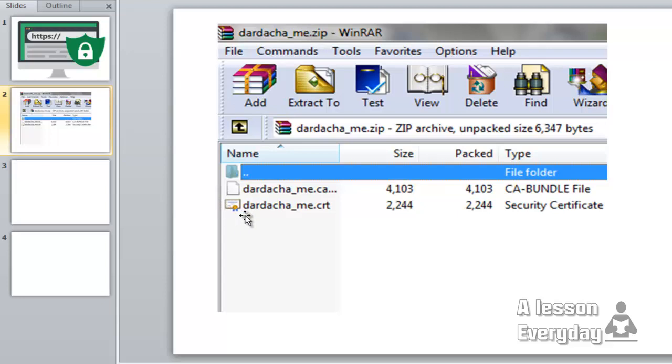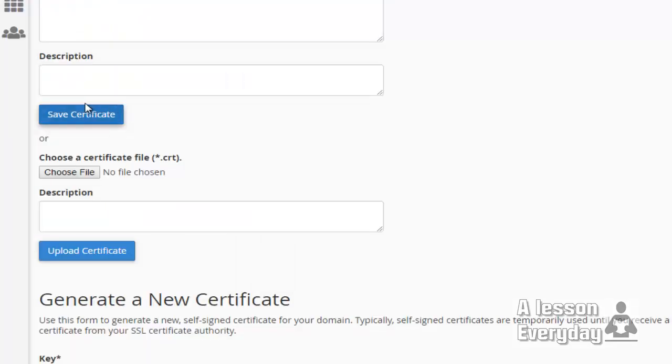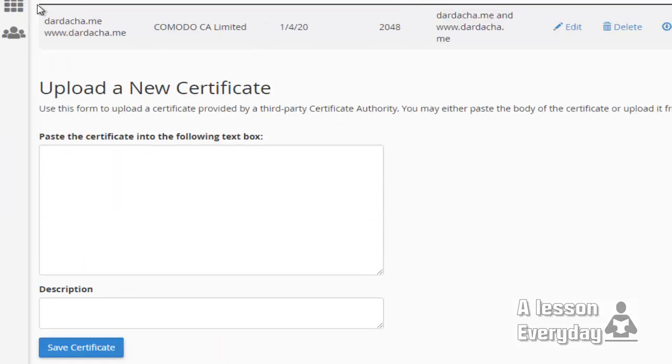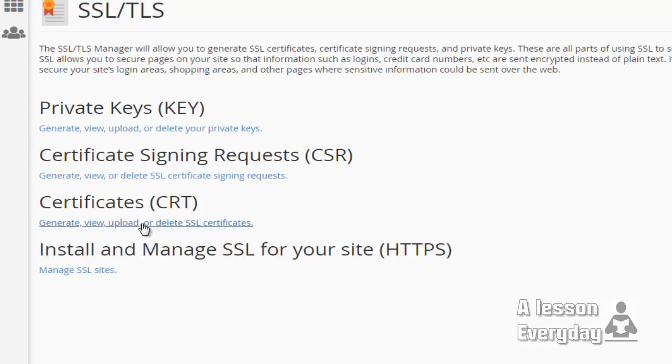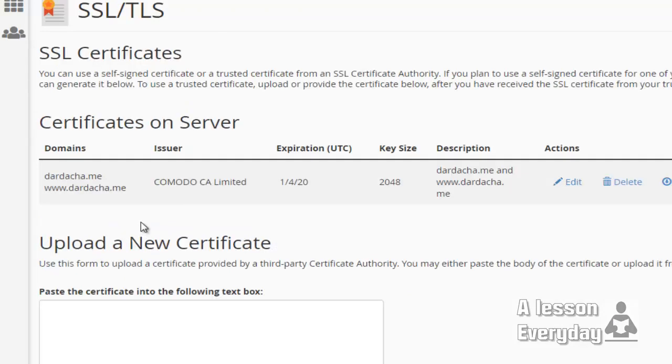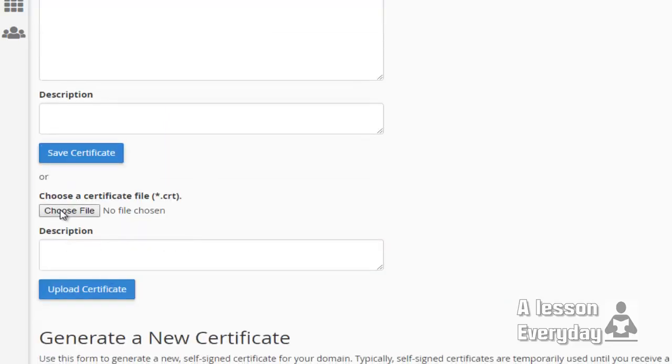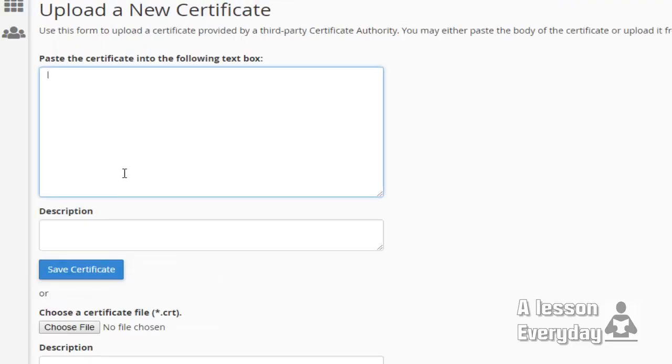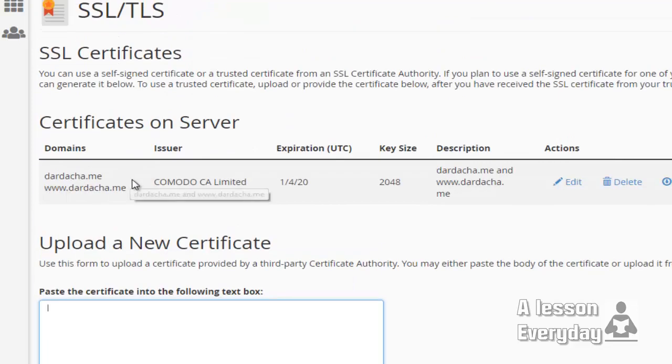Either you copy the code that they will send you to your email, or you upload these two files. Again, how can you do that? You go to your cpanel, upload certificates here, and then you upload. If you have the generated code, you can just copy it and save, and then you will have HTTPS installed.